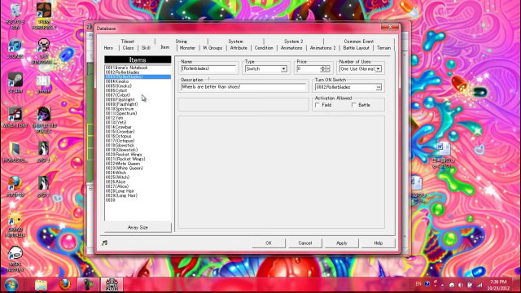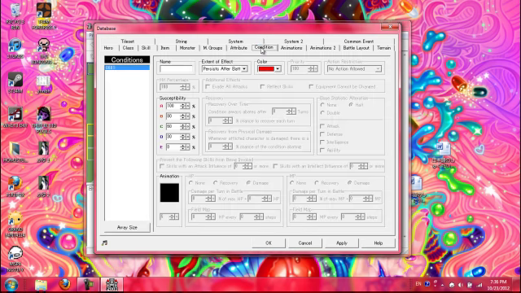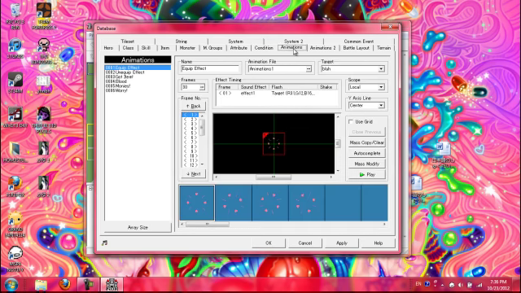So yeah, that's just something to do. And we'll talk about all this stuff later because it's a lot of stuff. Monster does not matter. Monster groups don't matter. Attribute does not matter. Conditions don't matter. Animations, this is where you keep your animations for effect equipping, effect picking up. If you want to put blood, you don't need to have blood. Money, you don't need to have money and you don't need to have an animation for money. But, you know, all this stuff.